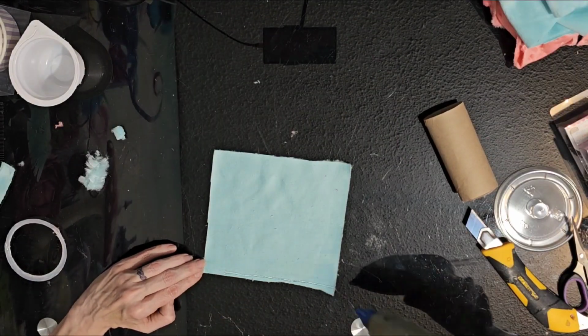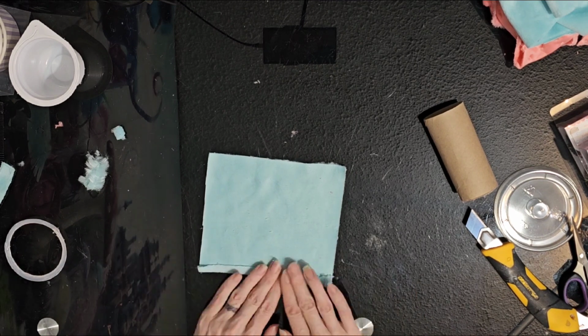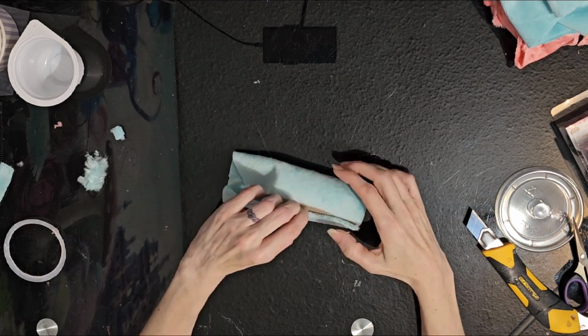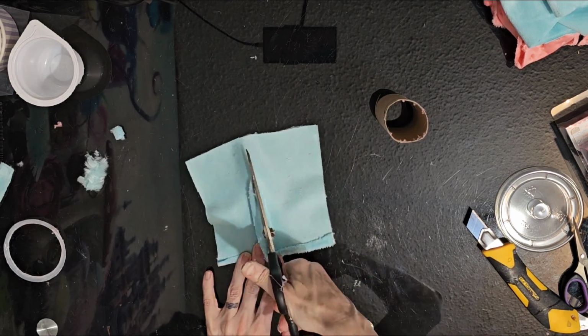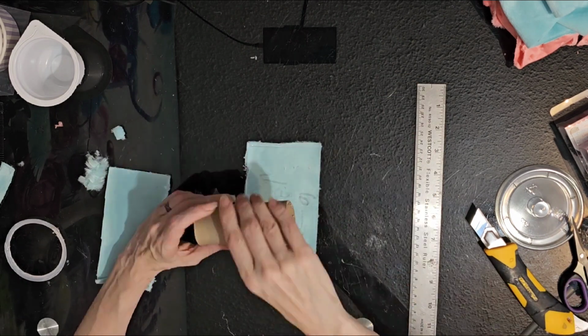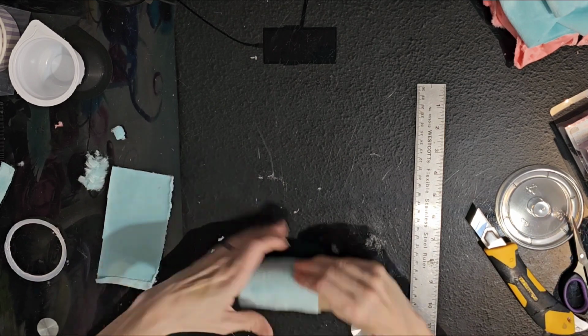Next, we are taking some flat aqua minky here. This doesn't have the sparkles in it this time. This is to cover our toilet paper tube. So I'm going to roll that up. It is about 6 inches long by about 3.5 inches wide. So we're just going to add a strip of hot glue, wrap that up around there, a little more hot glue to finish it off.